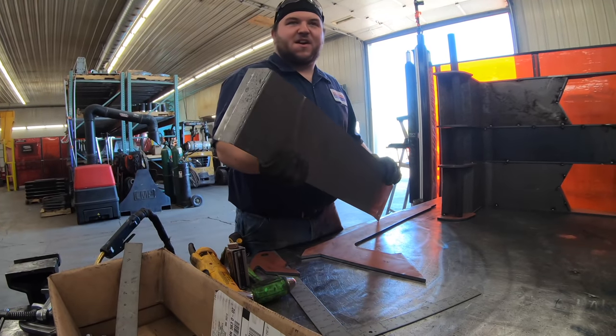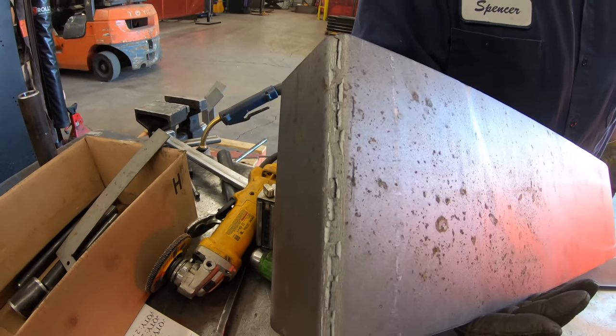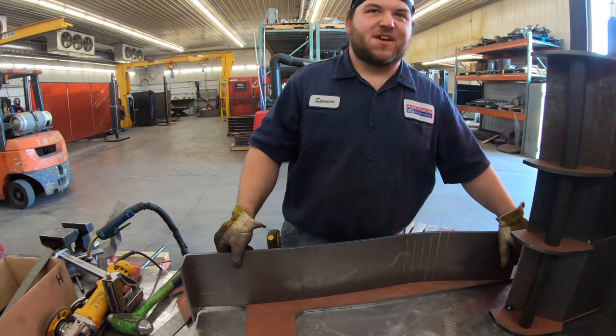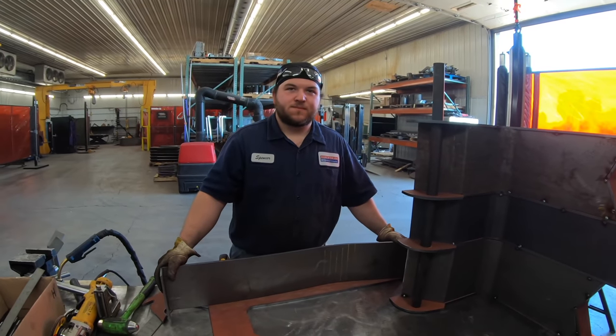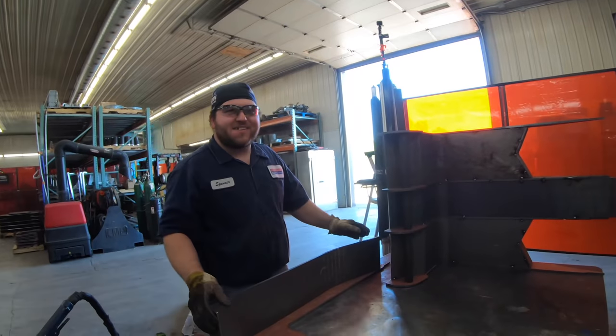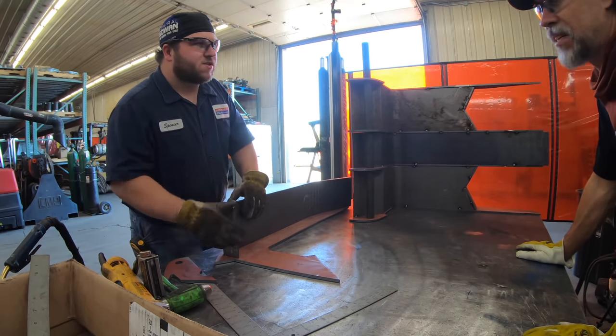See the AR-200 cracking going through that? That's from bending, huh? Yep. It doesn't like to be bent. That's AR-200? Yep. AR-400 bends better? Oh, that bends worse. It really doesn't bend. All right. We'll weld that.